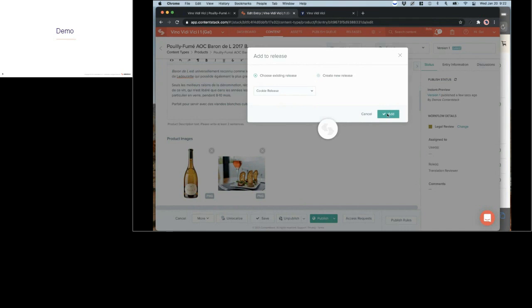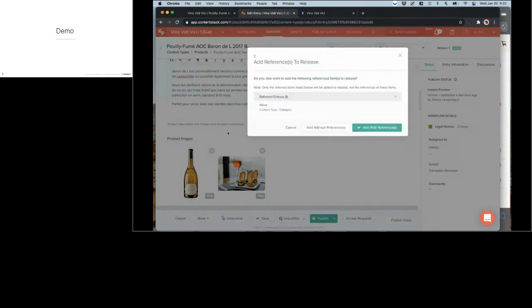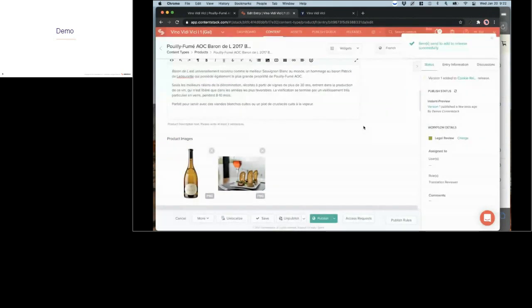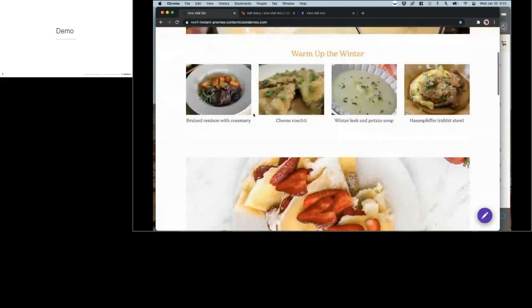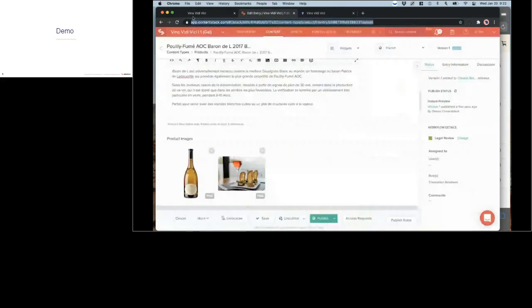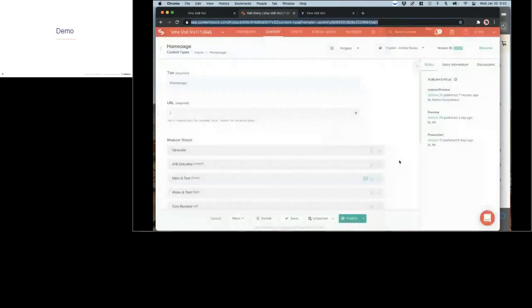And Contentstack will also look for any linked items and let you add them all in at once. And so this will let me actually take, say, 200 changes at once or even more in the system. I can group all of those things together and schedule this out. Now let's go back to our homepage and set up an A/B test. So if I come look at the homepage, you'll see, let me quickly just reset this from the other part of our demo. Give me 1 second.